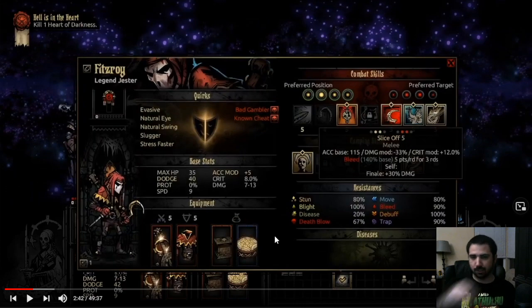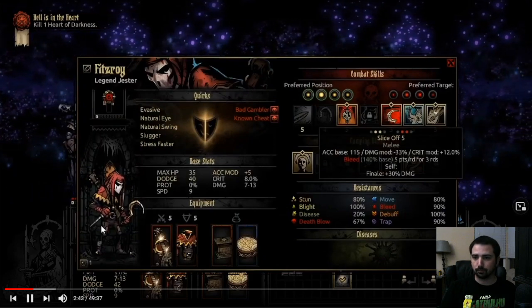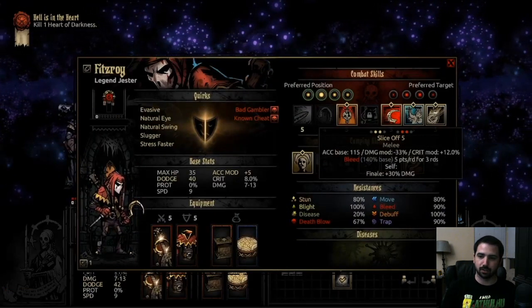Let's see, so we got actually some really good Jester quirks. So we have Evasive, Natural Swing, Slugger. Those are all pretty good. We don't have Dirk Stab. We could do like a Dirk Stab Lance Dance in this team with Crusader. We don't need this much stress resistance on Jester. This is, I think, 45% stress resist. It needs another 20 from Tune, so that's 65. I don't think we need that much. I'd rather have taken something defensive like a dodge trinket. Here we have Evasive too, which would make it pretty good. We could have got up to like 55 dodge, which is pretty good in this fight, honestly. That's Slice Off. Slice Off's good.